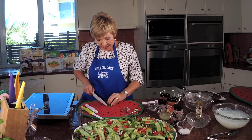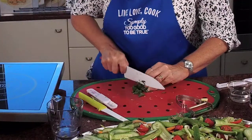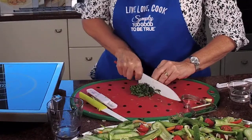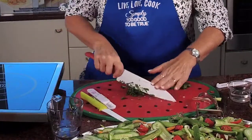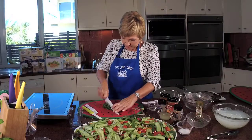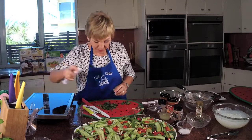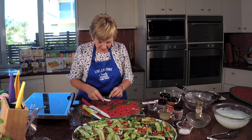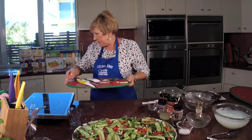Now, squish it up in your hand so it's nice and tight. And we only want a tablespoon. Cut up in slices. Now, hold your hand down so you get that good leverage for chopping. And we need a tablespoon. Got plenty here, so I'll take that big bit out. And in it goes.